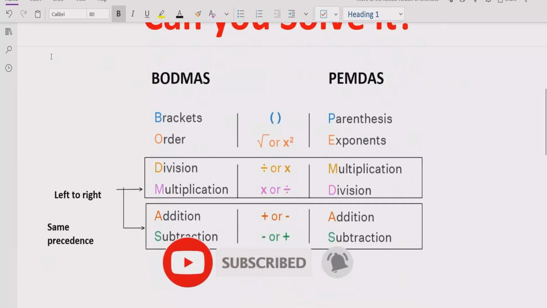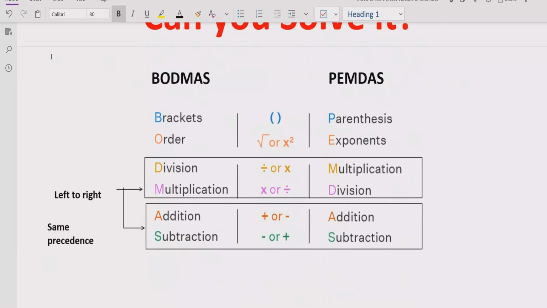Now let's talk about what are the rules which we can apply to solve the given expression. Here we will discuss two rules, BODMAS and PEMDAS. These are rules commonly used to solve any arithmetic expression. And the rule says if your expression contains any bracket or parenthesis, you have to solve that first. After the bracket, you have to see the power of any number. If your expression contains any number which has a power, you have to solve that part after the bracket.